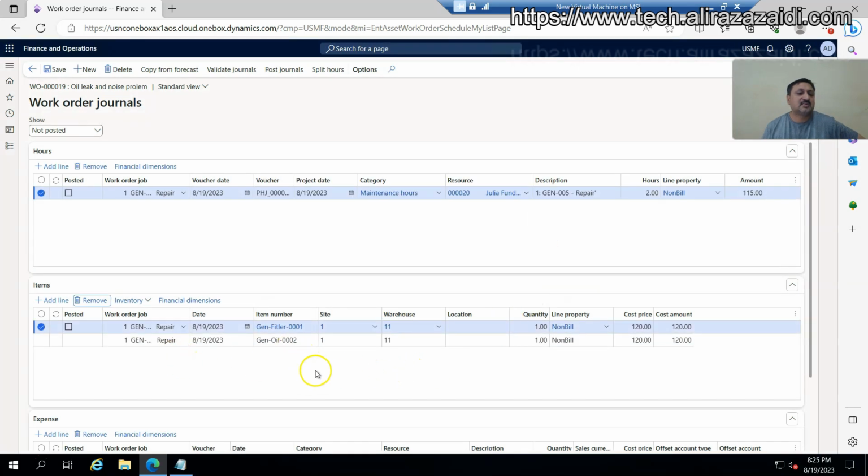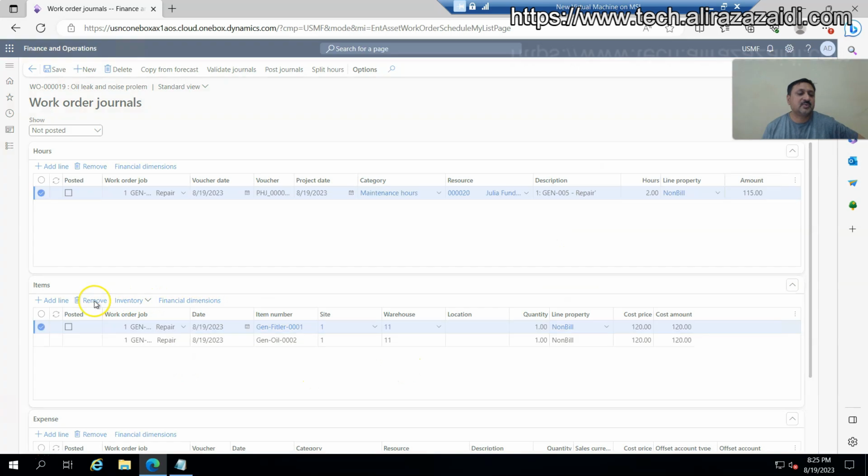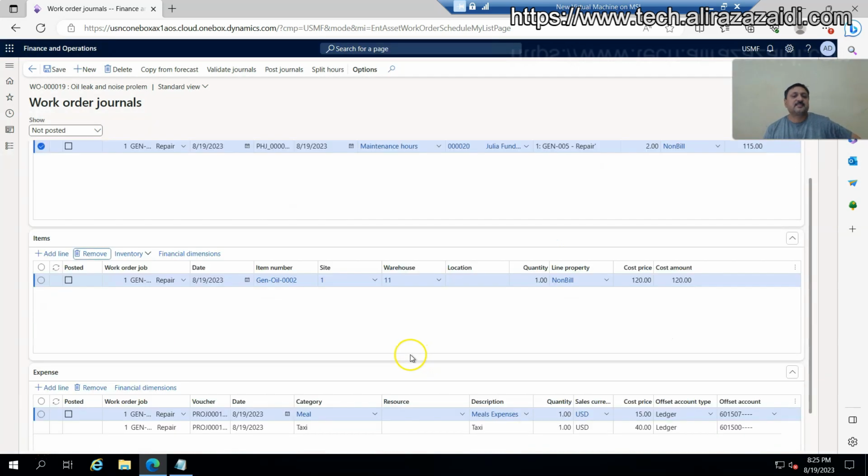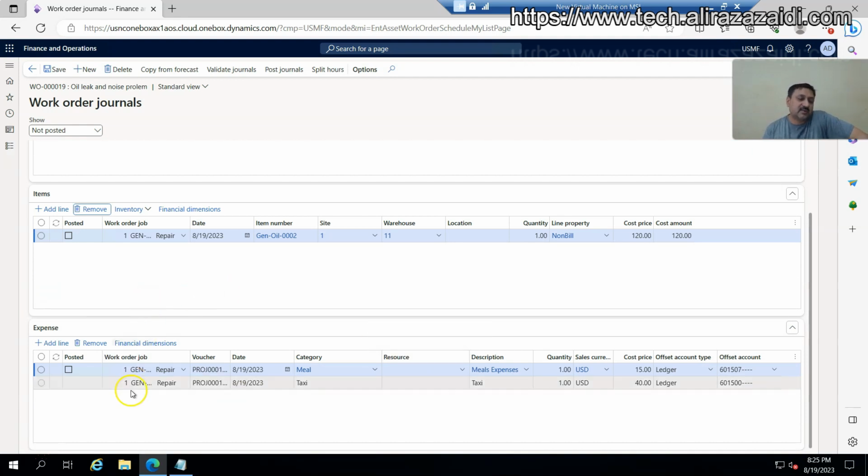So I select this line, filter, and remove it and click on yes. Then I go on the expense section and I found, yes, I ate a $15 burger at lunch, and for taxi I paid 20 to reach that location and 20 to come back.